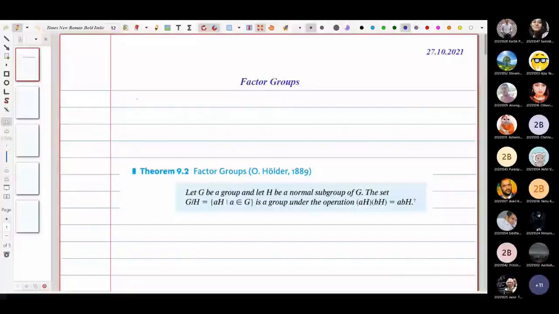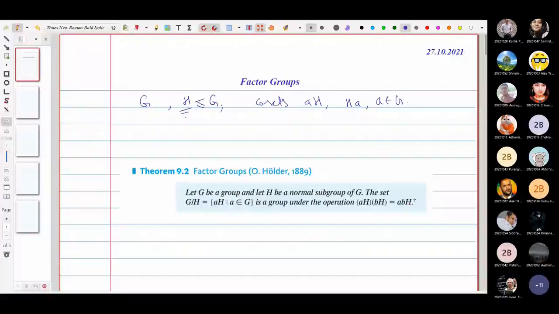Usually, suppose we have some group G, and we take any subgroup H of G. Then we can talk about cosets, and cosets are of two types: one left coset or right coset like this, where A belongs to the group. This H is a subgroup, and these cosets are not necessarily subgroups. That we know.